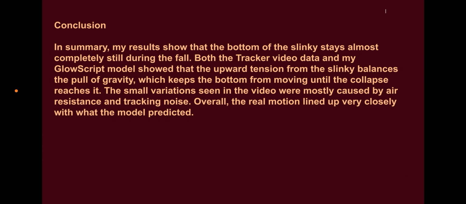Conclusion. In summary, my results show that the bottom of the slinky stays almost completely still during the fall. Both the Tracker video data and my GlowScript model showed that the upward tension from the slinky balances the pull of gravity, which keeps the bottom from moving until the collapse reaches it. The small variations in this video were mostly caused by air resistance and tracking noise. Overall, the real motion lined up very closely with what the model predicted.